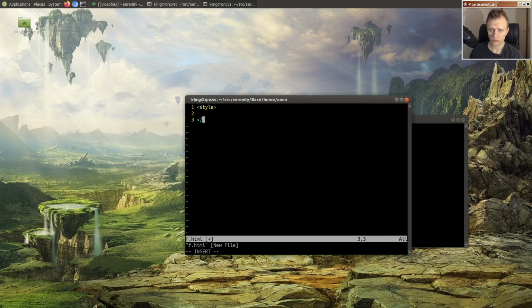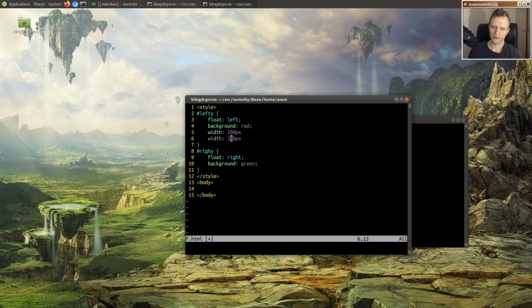My understanding of floats is that they sort of drift to the left or right, and then text flows around it. And I don't have a very nuanced understanding of it, so let's just go ahead and make something here, like, I don't know, lefty and righty, maybe? Something like this. Float left, float right, and just give these guys some color, green and width. Height, I don't know. Maybe we'll make this guy a little smaller so we can tell them apart.